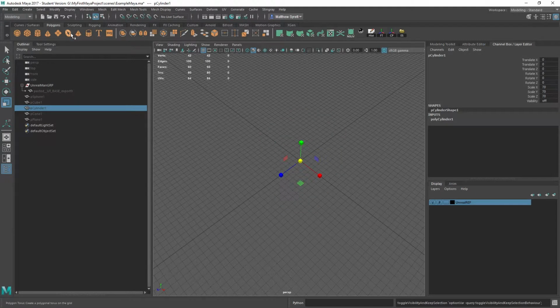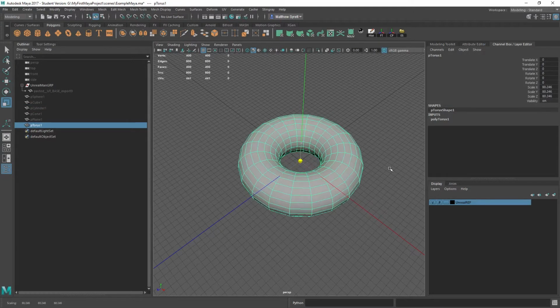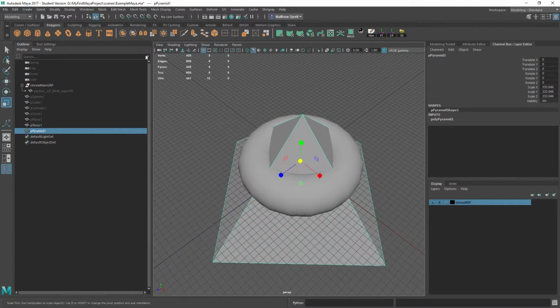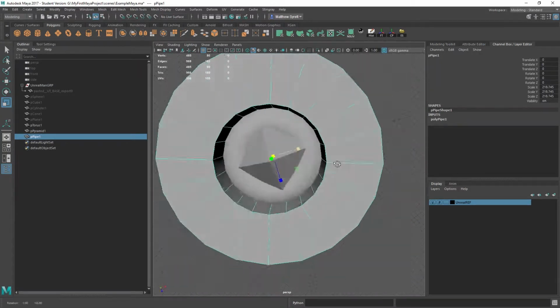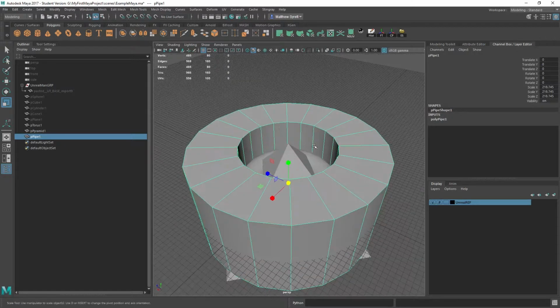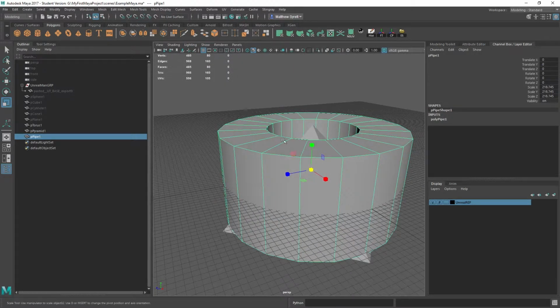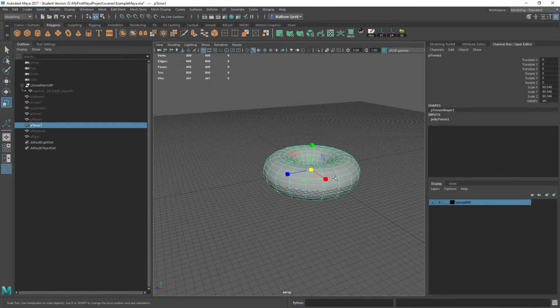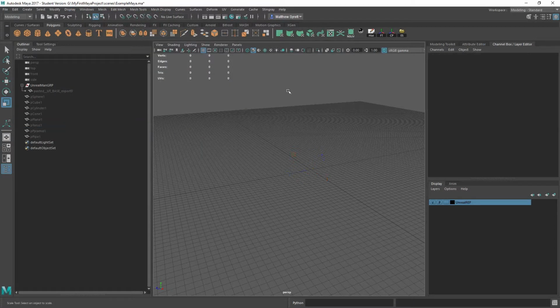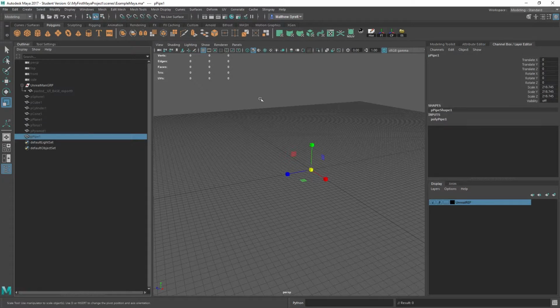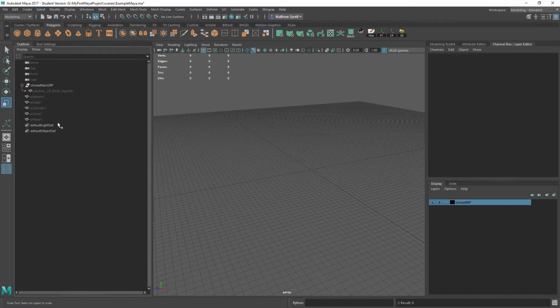We've also got a polygon torus and a pyramid, and a pipe, I always forget what that's called. Most of the time you won't use any of those, generally because you have to clean them up. When I talk about polygon count, I went through it in the other video, but as a reminder, go up to Display, Heads Up Display, Poly Count, and make sure that's displayed. I'm just going to delete these three.